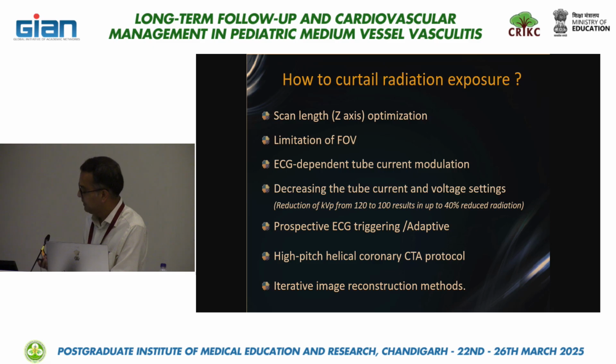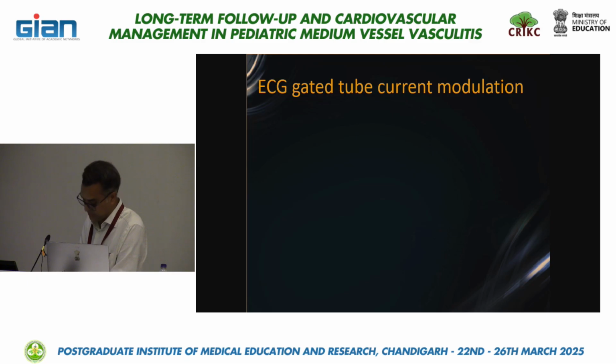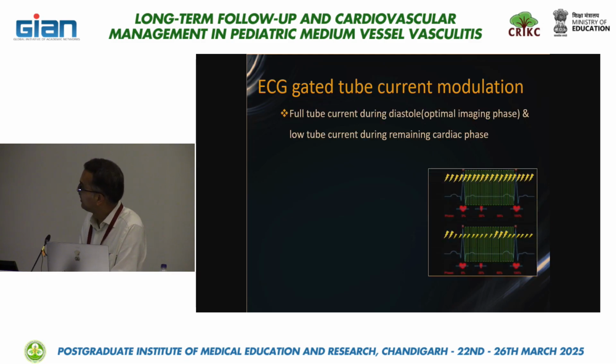And in the latest generation scanners, we have a high-pitch helical mode, which is very fast and can scan fully within one heartbeat with sub-millisievert radiation dose. Finally, the reconstruction algorithm, using the latest iterative image reconstruction methods, results in substantial reduction of radiation dose exposure to the kids. So here we see the full tube current.